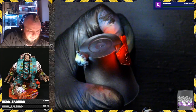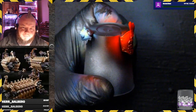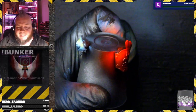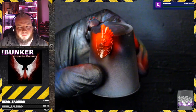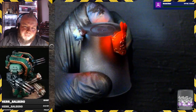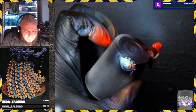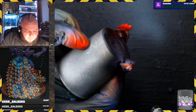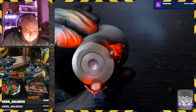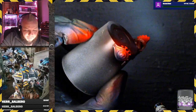Look at that red. That's so nice. Look, it's that little orange tint that we get at the very, very top parts of this. That yellow has allowed us to have all the way down to a sort of quasi brown purple element to it. By the time we get some brushed washes on there, hit those recesses a little bit, it'll look the jam. Clearly raspberry jam, because you know, red.